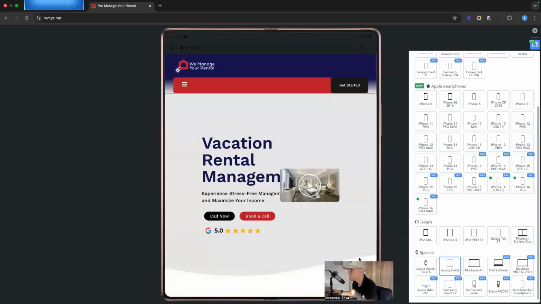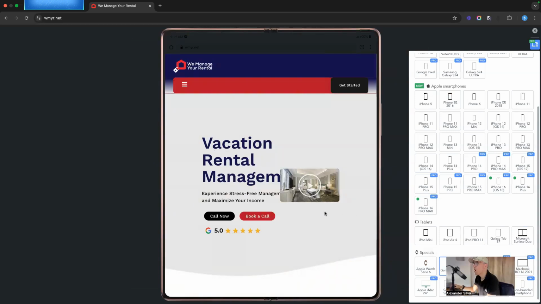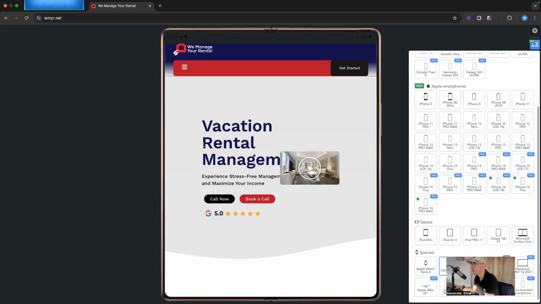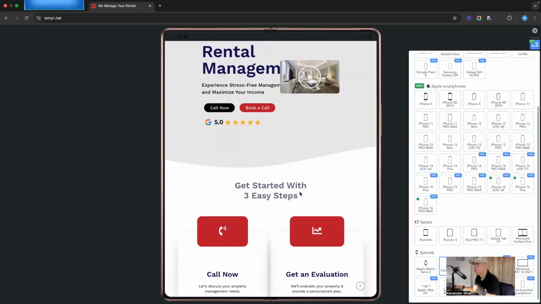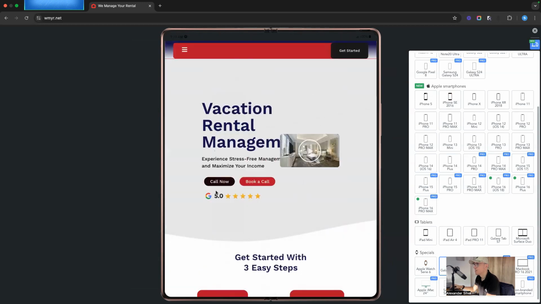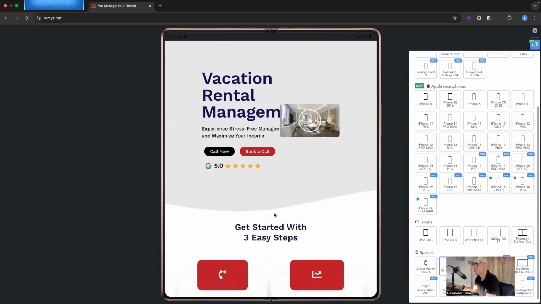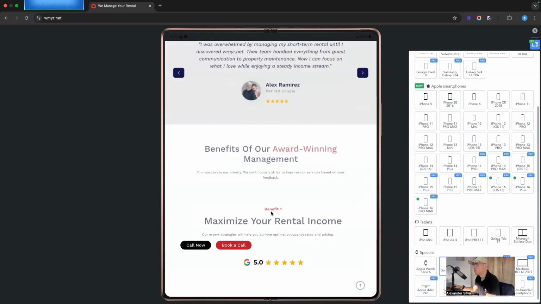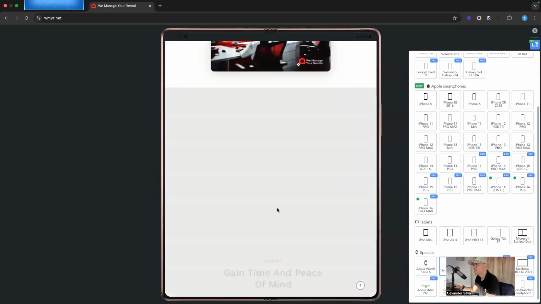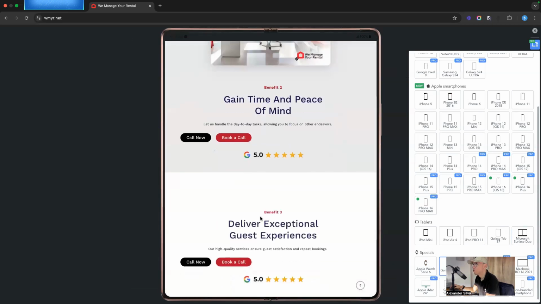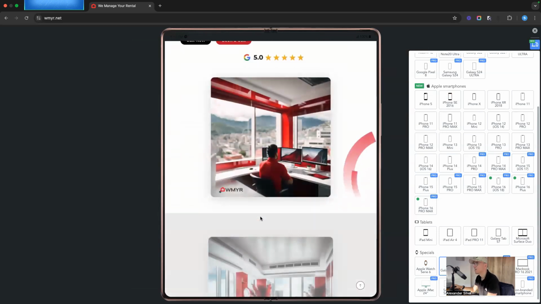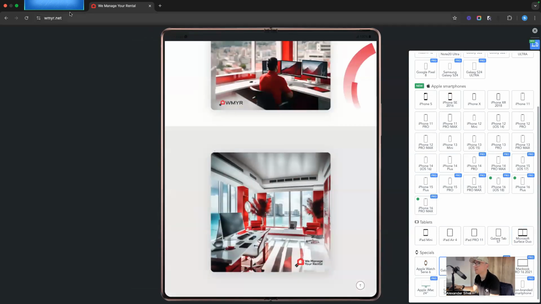Let's try this tablet. This is like a wider type tablet, but even in the wider tablets, as you see, this header size is still out of whack. It's still touching and centering in the middle, and those buttons are not centered. So let's go into our site and quickly finish this, so that way we can run ads with this site.